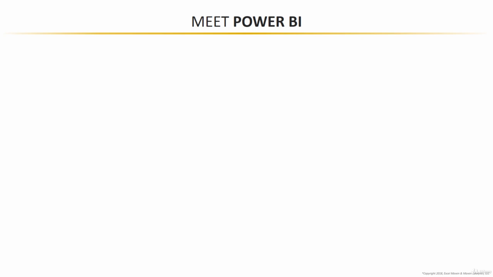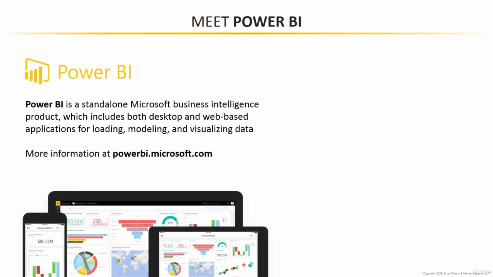All right, the time has come for us to officially meet Power BI. Now, a quick summary here. Power BI is a standalone Microsoft business intelligence product, which includes both desktop and web-based applications for loading, modeling, and visualizing data. Again, the focus for this course will be on desktop specifically. There's a ton of additional info if you'd like to learn more at powerbi.microsoft.com.